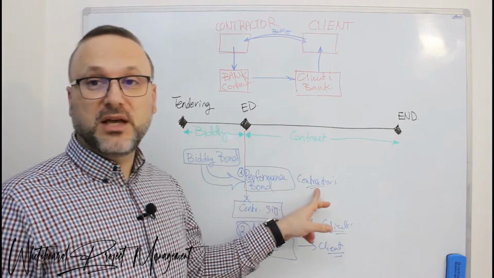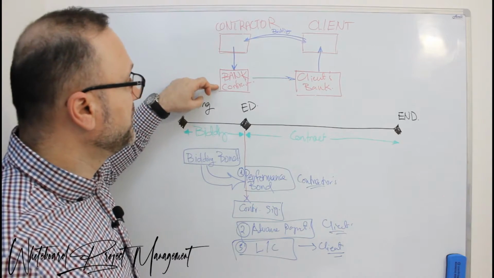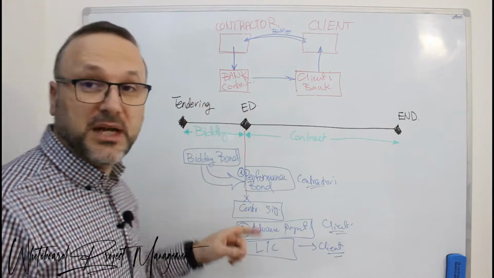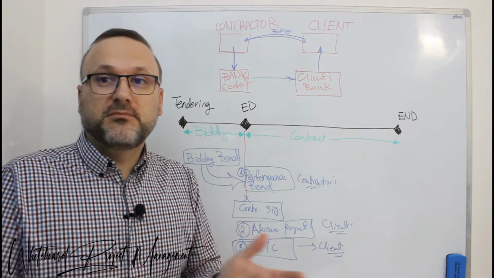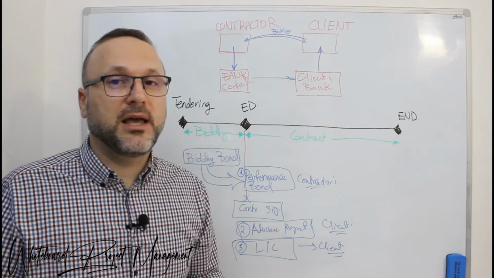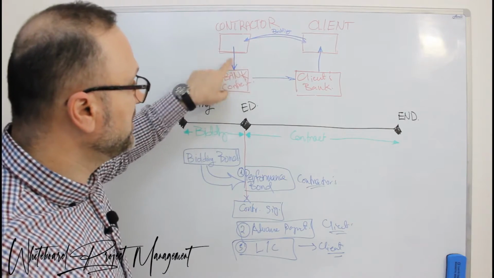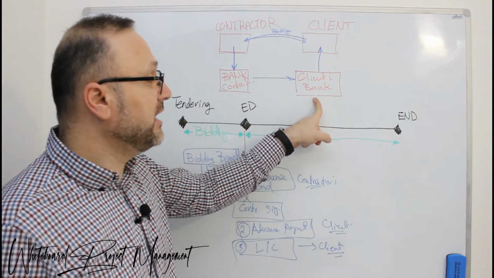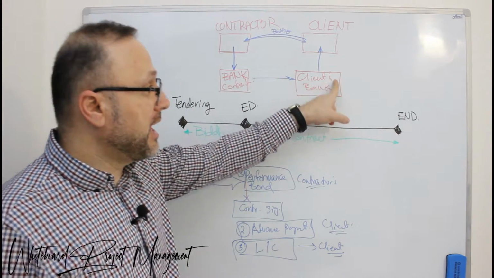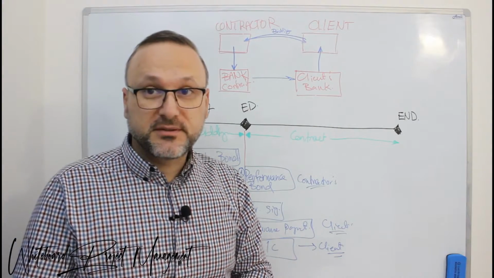should be done by the contractor, where the contractor has to check with his bank to issue the performance bond, and the performance bond according to the contract could be 5% or 10% or whatever percentage agreed in the contract. Once the bank issued the performance bond, the bank informed the client's bank about the performance bond opening, and the client's bank informs the client that the performance bond is opened.